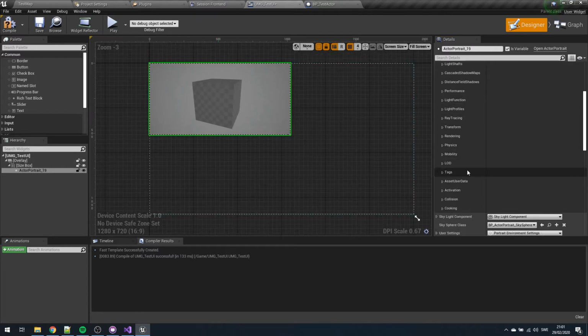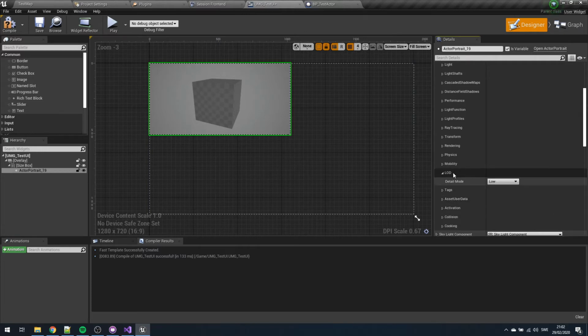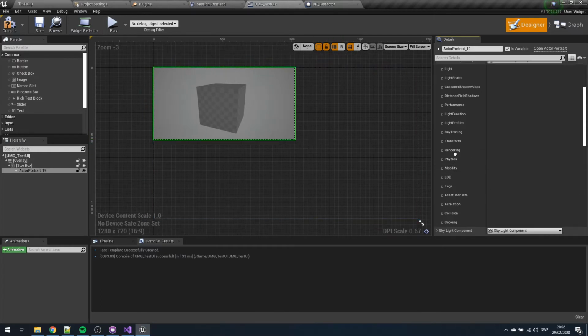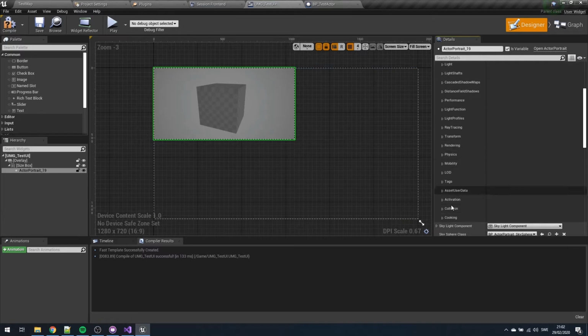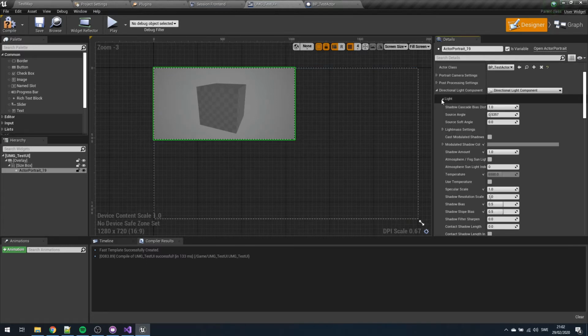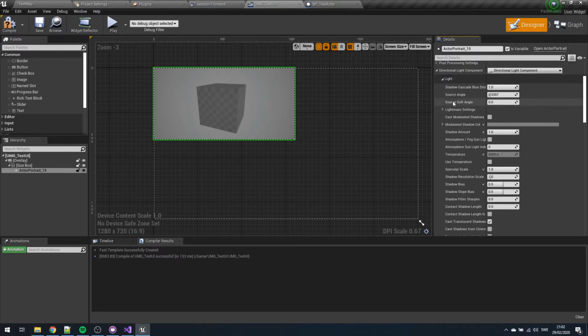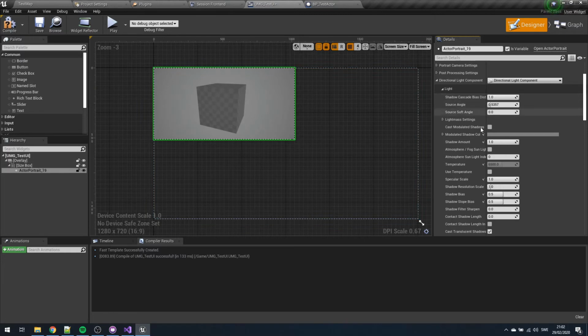I'm not too happy about this because you can change stuff that doesn't make a whole lot of sense to change, like level of detail and tags, and mobility shouldn't change, it should be movable, otherwise it's not gonna work. So it's a bit strange that you can change it. Not sure how I'm gonna do that. Maybe I can hide some of these categories, otherwise I might just make a separate struct that I'll allow you to edit.